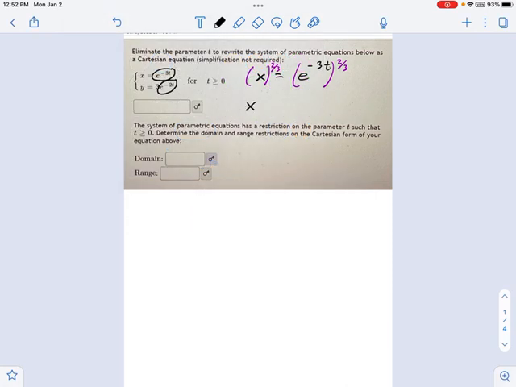Now what happens there is I get this. x to the two-thirds equals... Well, what happens here? You multiply the exponents together. You multiply negative 3t times two-thirds. And that's going to give you e to the negative 2t. See, those threes cancel out. And notice how that's almost the same as this equation we have at the bottom for y. We just need one more step. We're going to multiply each side by 3. And now look. It exactly matches. So this equals y.